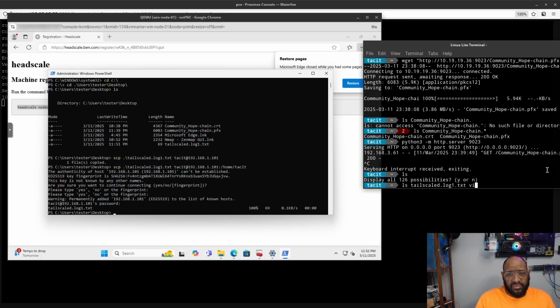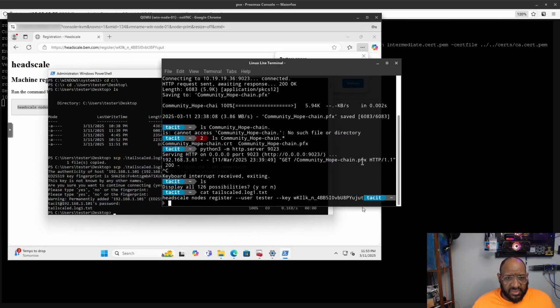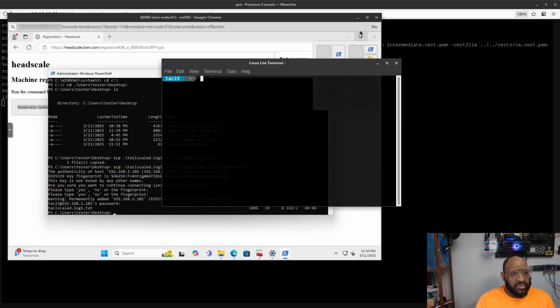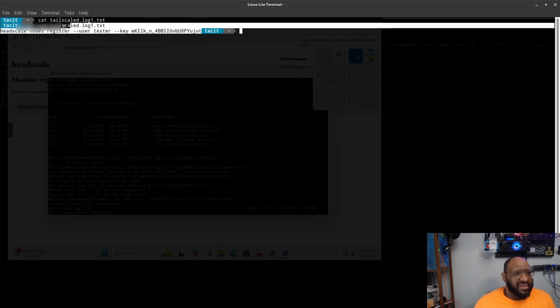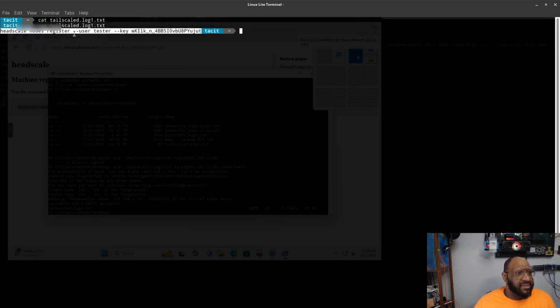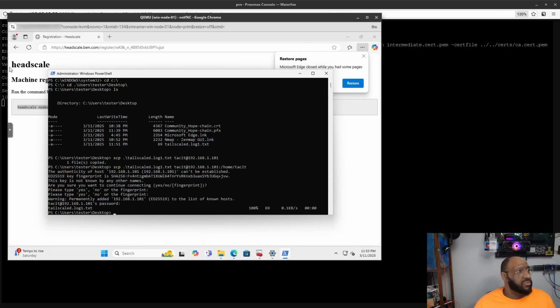And if I cat this out, I can now copy and paste from this machine. So let me go clear this and do that one more time. I don't know why it does that funky. Let me make it a little bigger. Ugh, that's disgusting. Okay, see if I can get it though. Copy, and then we'll jump over into my Headscale. Let me find it.